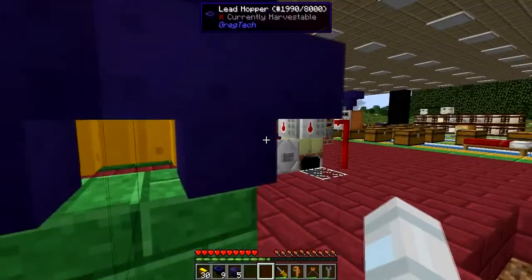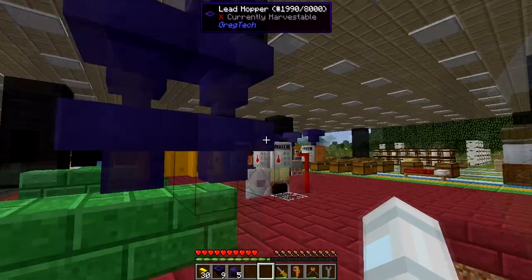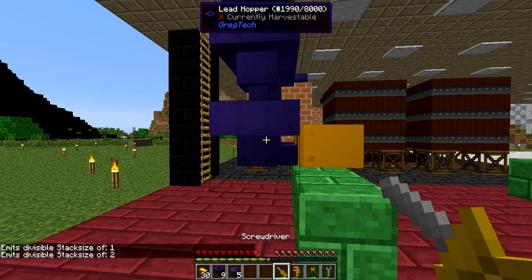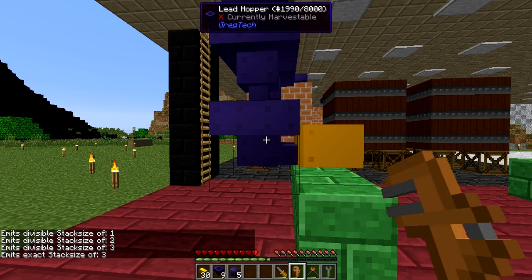Now I need to choose which is going to be each. I want this to be copper and this will be tin, or this copper and this tin. It makes little to no difference. So let's make the first one copper. So we did 3 copper, and with the monkey wrench I set it to be exactly 3 copper. No more, no less.